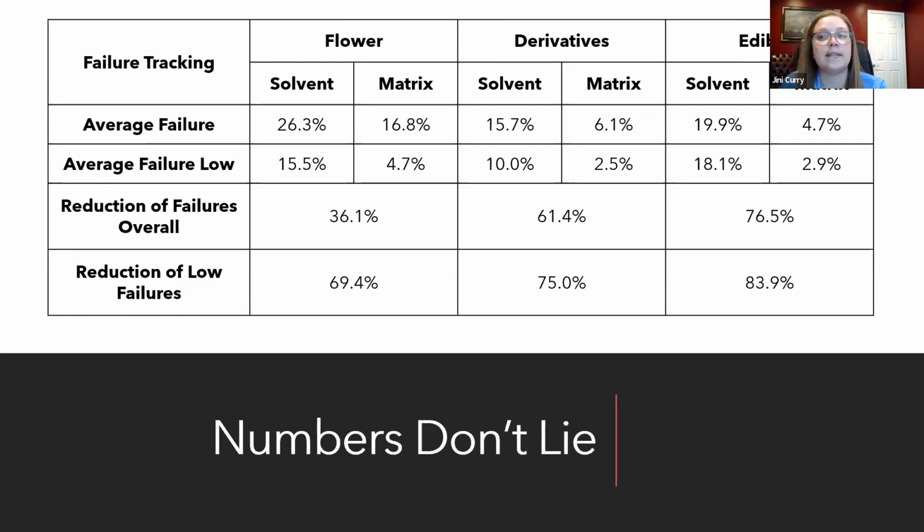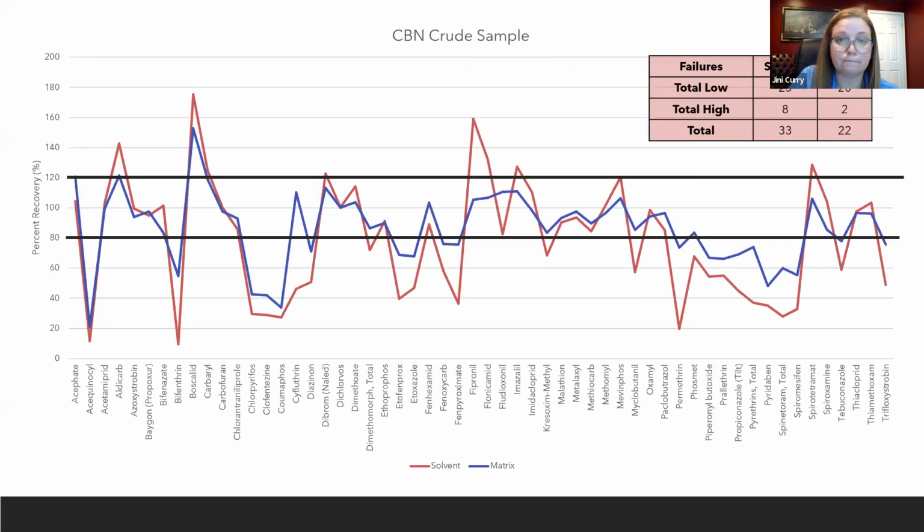And that's really what we tend to see in edibles, is that they have a lot of those sugars and those fats in them. And so they're going to lead to those low recoveries without that matrix calibration, even though they weren't terribly out of realm. You had about 20% failures, and 18.1% of those failures were low. And so that's the kind of thing you have to take into consideration when you're deciding whether or not you need a matrix calibration for this.